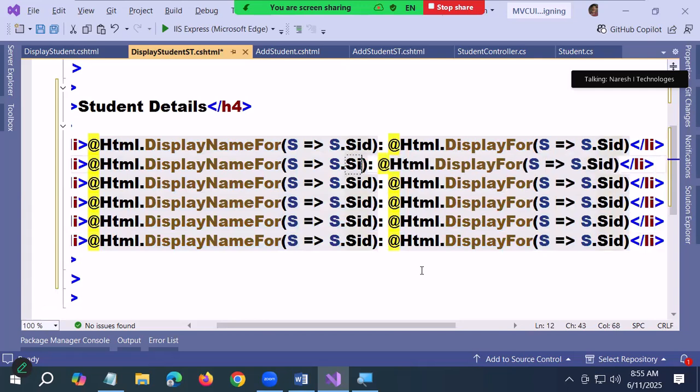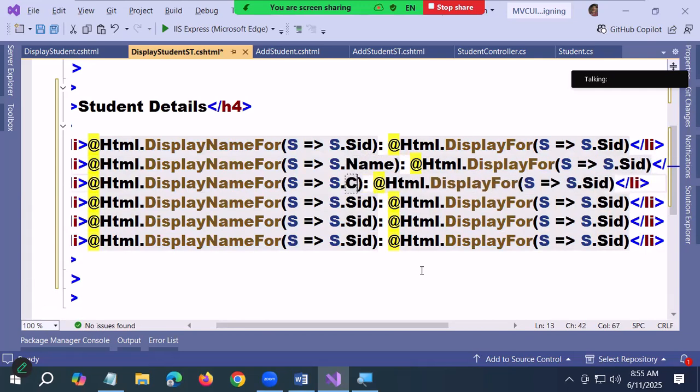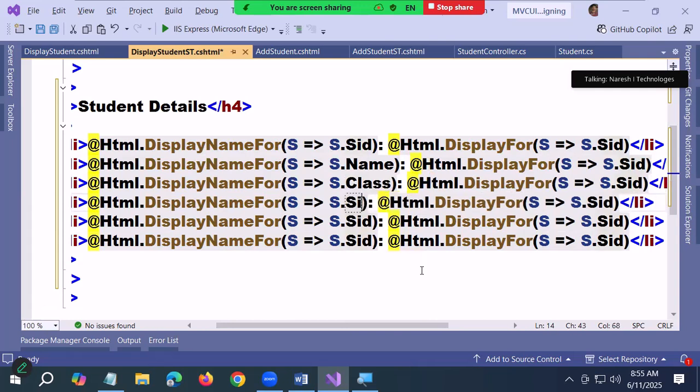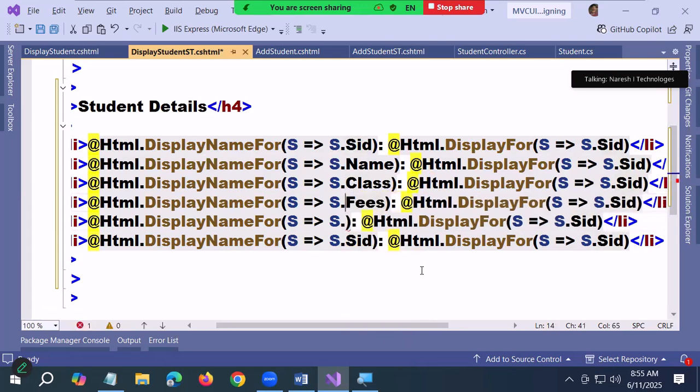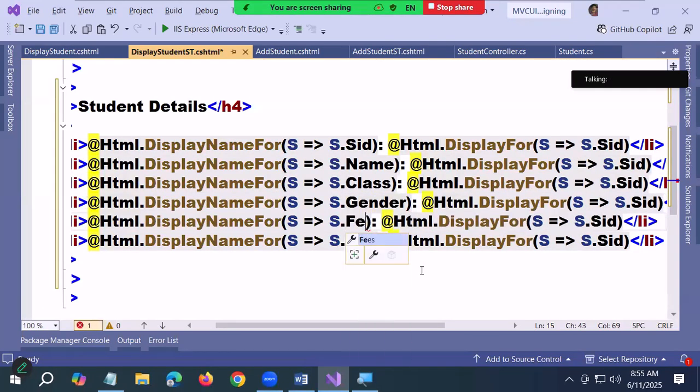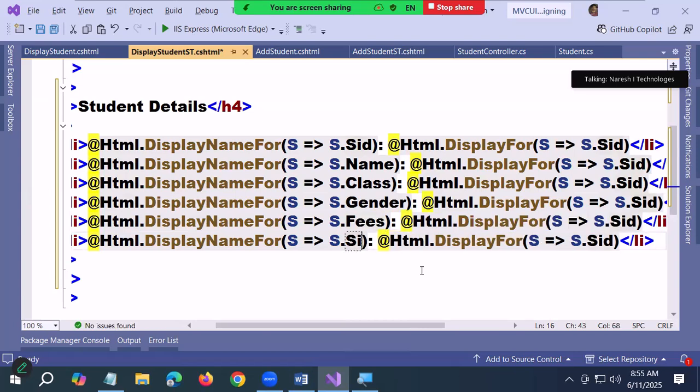Yeah. Next, name, class, space. Oh, this is gender. Okay, gender, face, address.